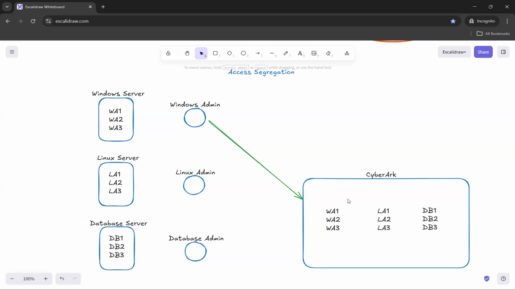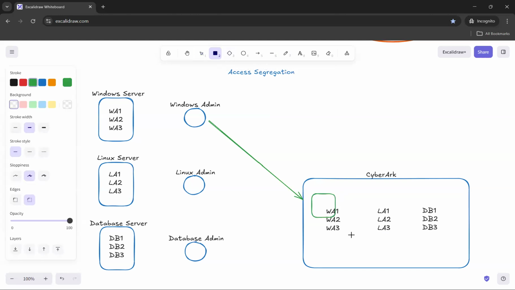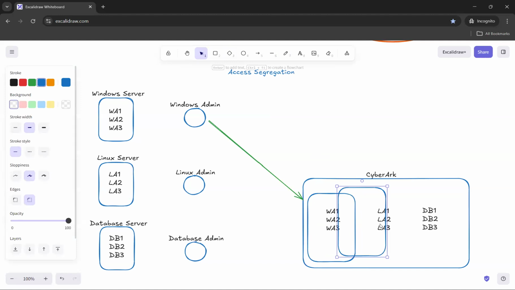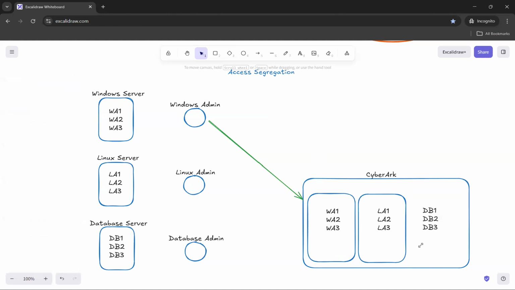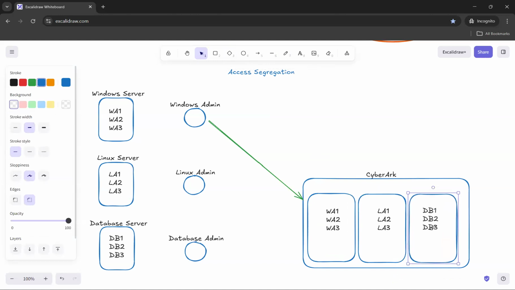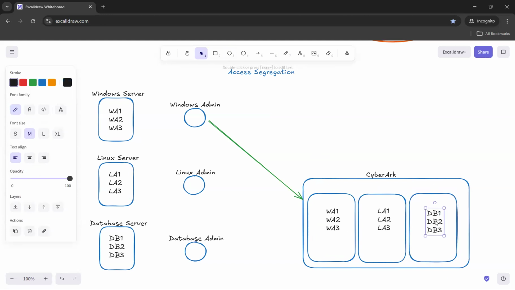That is why one concept that we have within CyberArk is something we call safes. What are safes? Safes are basically folders, and within these folders, whatever you have will be segregated. If you have different types of accounts, you will first create 3 different folders for them, and then you will be segregating the accounts into the folders.